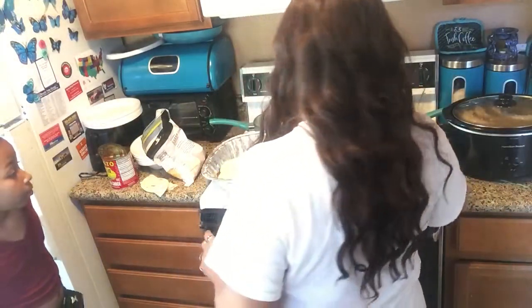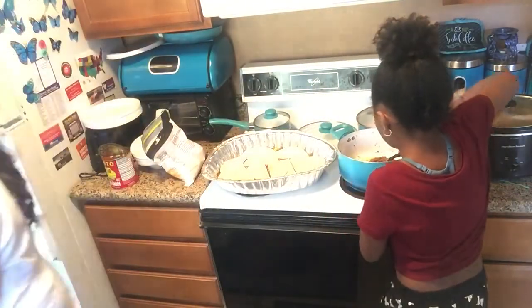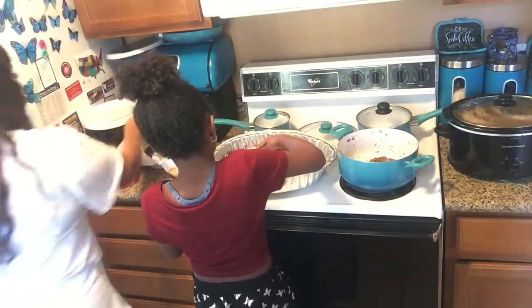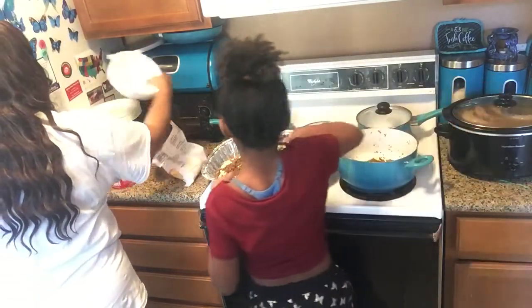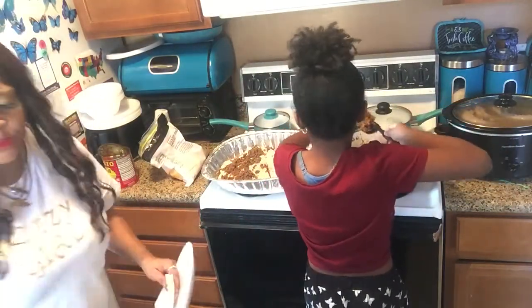Perfect. Now you're going to take that meat and do the same thing. It's going to do the meat, the cheese. Yeah, because you're going to need some shells to go on top. Yeah, you're going to use all that meat this time. And that's the simplest thing you can make is a taco casserole. Real simple.